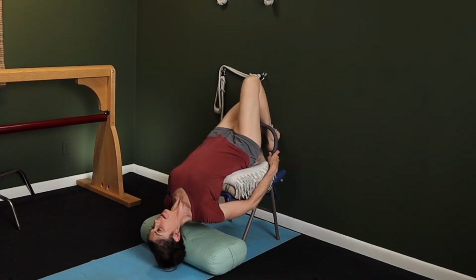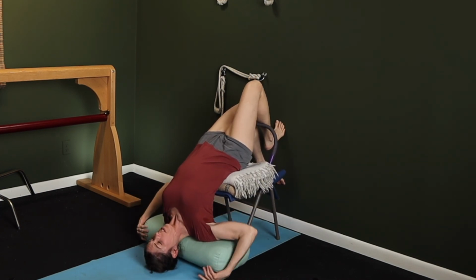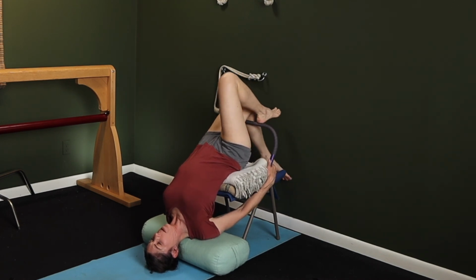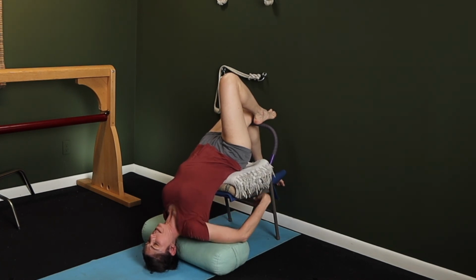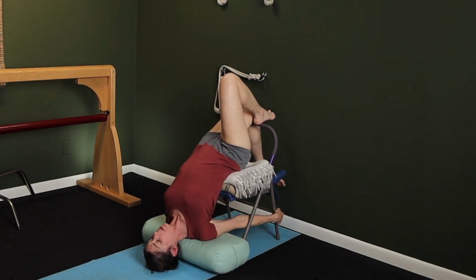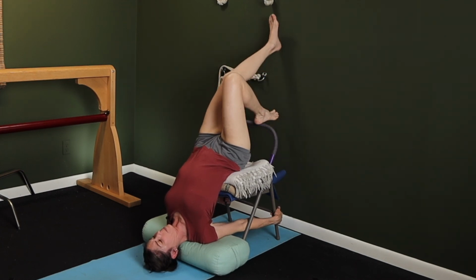Roll the shoulders back, but that's why this is a level 2 class, not a level 1 class. Shoulders to the bolster. Hips should still be on the blankets. One foot should be pretty bent in between the wall and your chair. Relax the abdomen. Bring your arms through the front legs. Hold the back legs. Shoulders roll back. Then you can go ahead and start to crawl the feet up the wall.